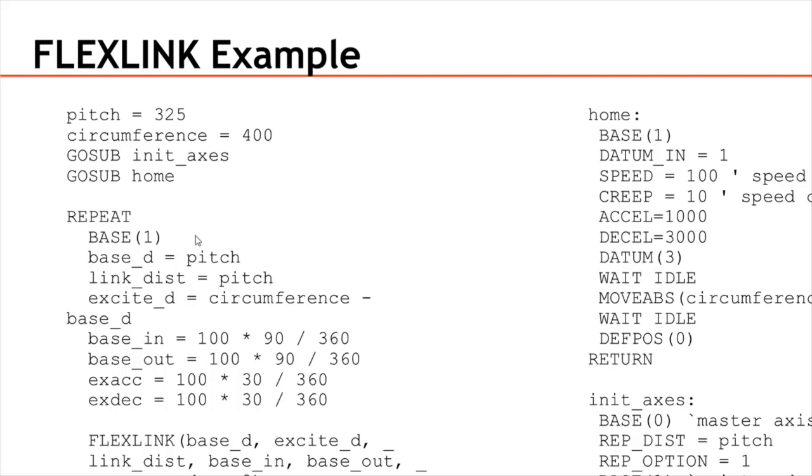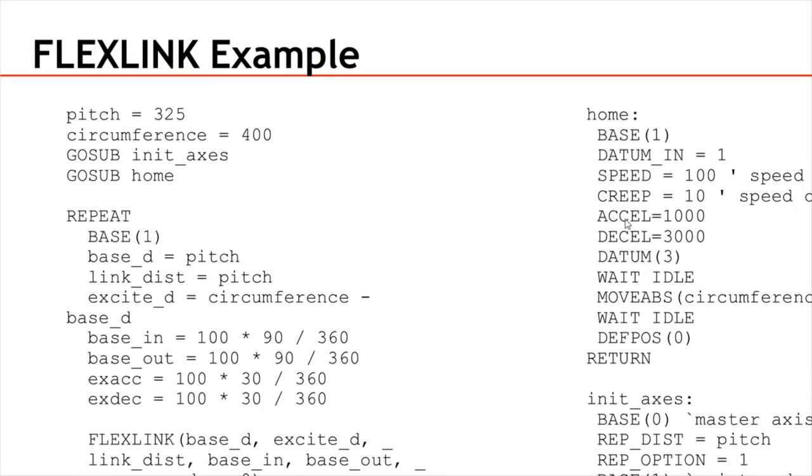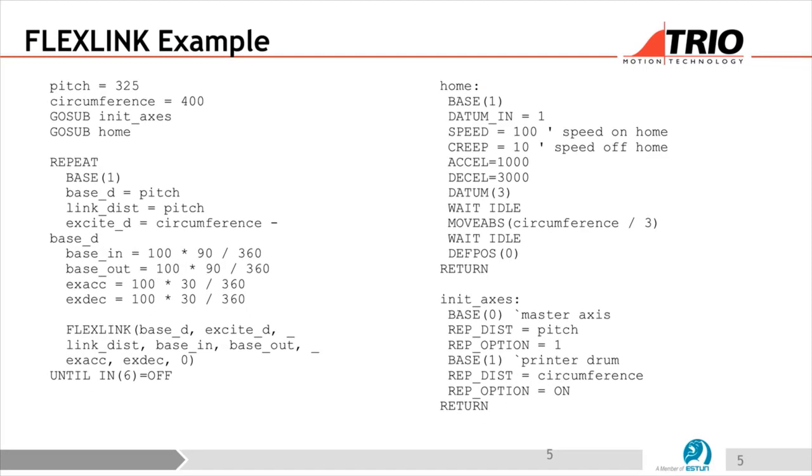Basically it does it all for you. So you need to initialize the axes. Down here we're doing initialization. So Reza will be pleased to see we've got the rep disk set up for both axes, so we don't fall over ourselves like we did with the MoveLink. And then the homing is simply to find bottom dead center, so that we can calibrate the rotating drum. It does that with a datum 3. It's looking for a datum sensor, and then does a move abs to position it at bottom dead center, and then defines that as a 0. And that's it, really. For a programmer, it's much more simple than MoveLink.